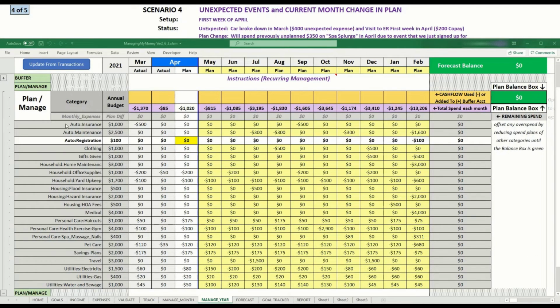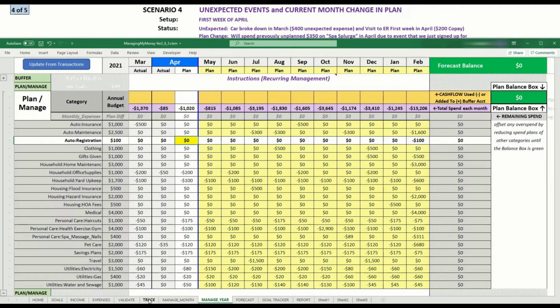Now, if I look at my auto maintenance, I have no money planned for March or April for that expense. I have some in July, August, November. If you look, I have $1,600. The bulk of it is pushed to the end of the fiscal year. Same thing with medical, but purposely, if you remember when we did the planning video, we left all of our medical at the end of the year because we didn't know when medical things would arise, so nothing's planned here.